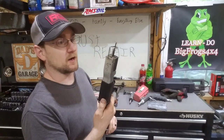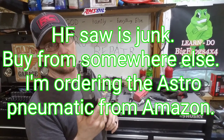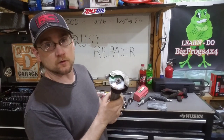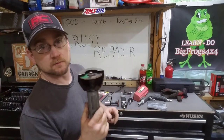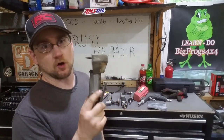This is a body saw from Harbor Freight. Like I said, once again, not necessary to have, but sometimes it makes it a lot easier and a lot quicker to get into some of those tight places. And a 3-inch cutoff wheel. That way you can get in there and make it a little bit quicker job rather than using the body saw. There again, like $10, $15 at Harbor Freight.